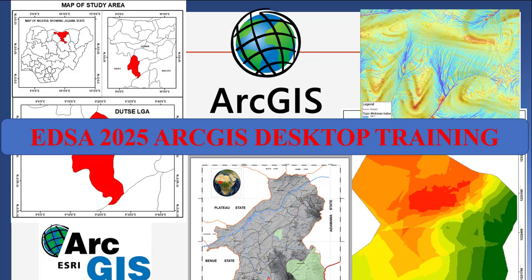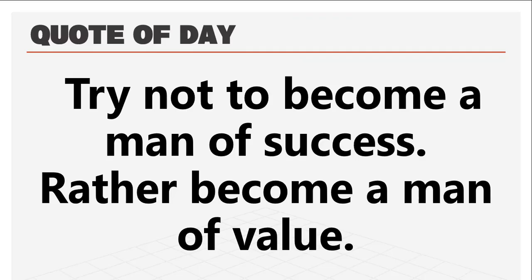So, like it is my custom, we start with a quote. This quote I made to encourage you, to give you an overview. It was Albert Einstein that said, try not to become successful, become a man of value. What distinguishes you from others who have the same pedigrees as you, as a matter of fact, is your value. So create value for yourself. Try not just to become successful, add value to it.